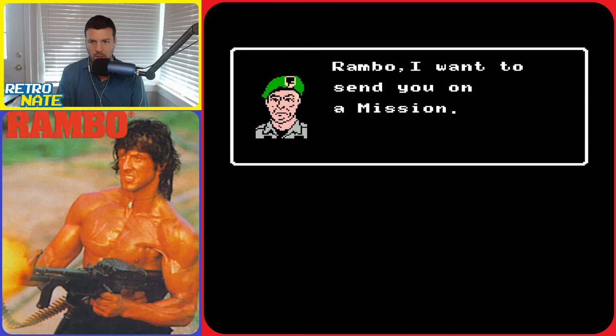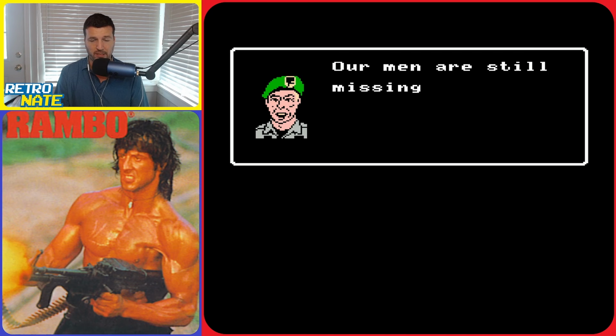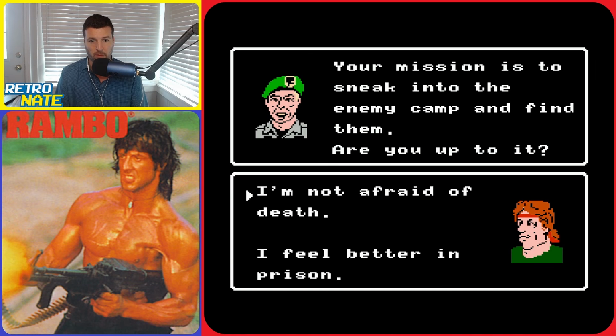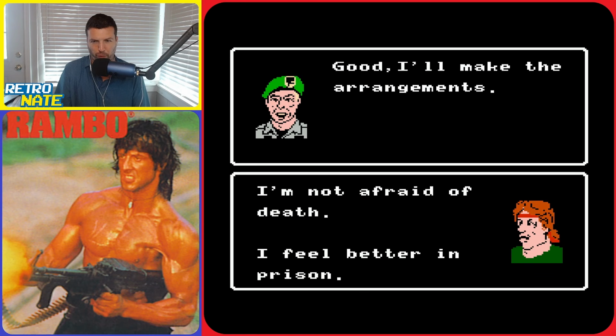Rambo, I want to send you on a mission. It's dangerous, but you'll be free if you succeed. Our men are still missing, in a jungle in Vietnam. We believe they are alive, prisoners of the enemy. Your mission is to sneak into the enemy camp and find them. Are you up to it? Oh, no, I think I feel better in prison, But it's up to you. The game doesn't start until you say yes. Oh, okay. Well, then in that case, I'm not afraid of death. Good. I'll make the arrangements.